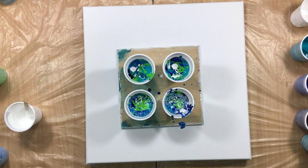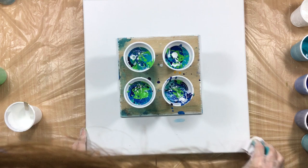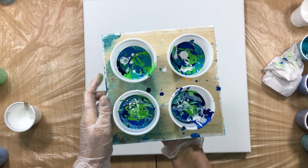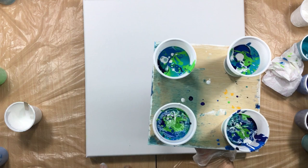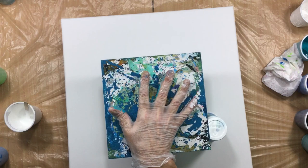Okay, now. To tell you the truth, I always do get a little anxious about turning it around. So let's put it with a nice little space in the middle. Like that. Get the big canvas up, putting it on top. Let's see. Yep. Here we go, real fast. 1, 2, 3. Yep, there we go. Woo.